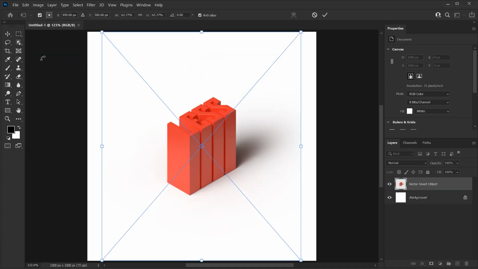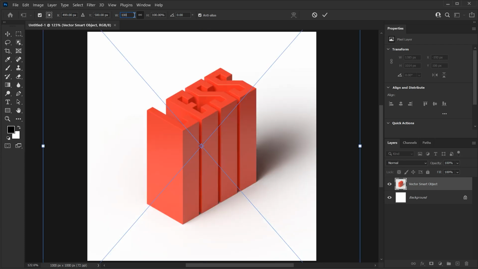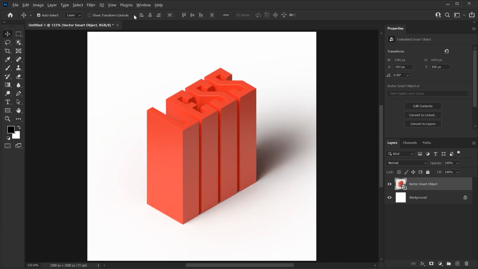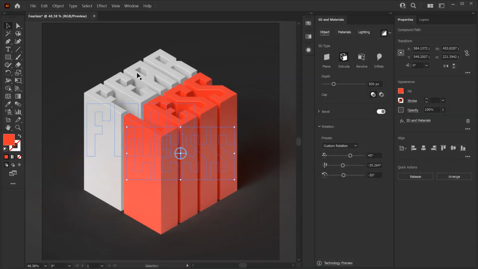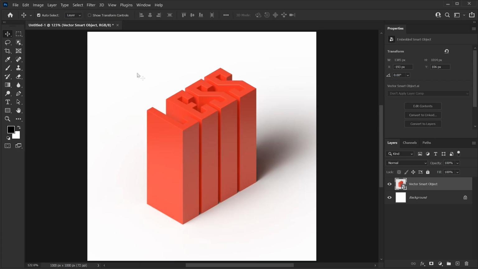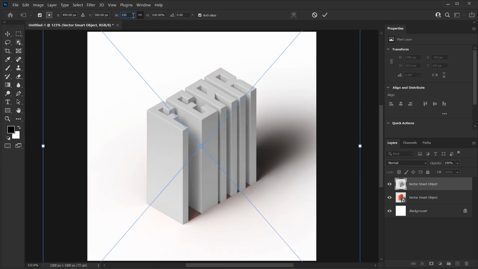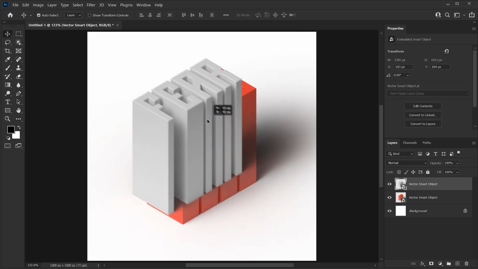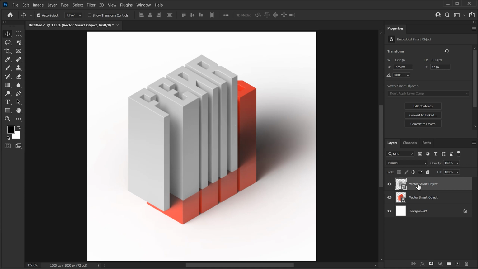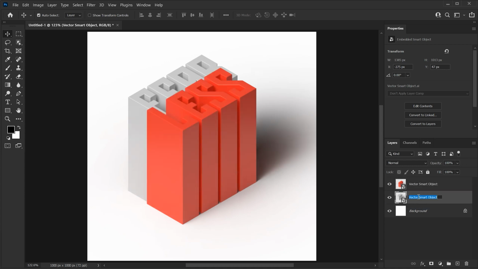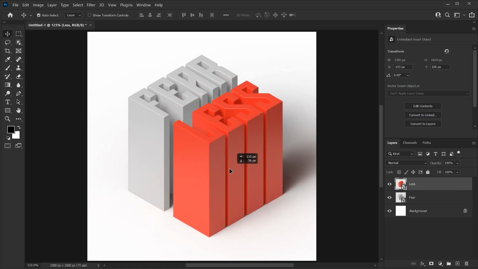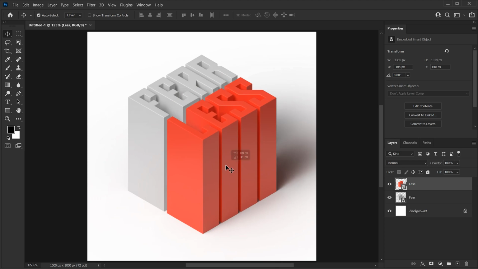I'm going to paste this as a smart object. And if I set the width and height to 100%, it will be the same size here as it was in Illustrator. Let's repeat those steps for the other word too. And as you can see, I'll need to take a moment to reposition these and line them up again. And I'll also need to drag the fear layer underneath. In fact, let's just give these layers names while we're here. Okay, so that's looking good again.